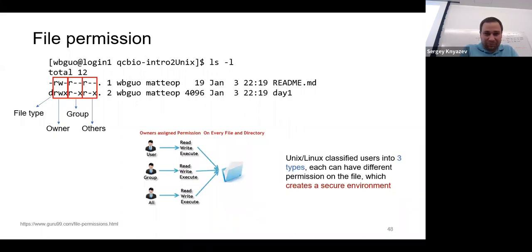So here's an illustration of what all these flags stand for, right? Three groups of users, user itself, group, and all, and three types of permission.